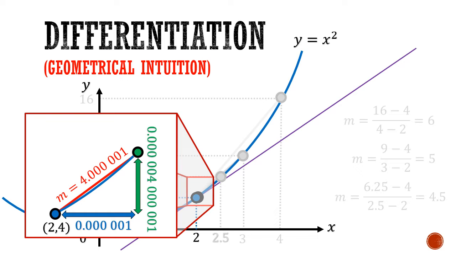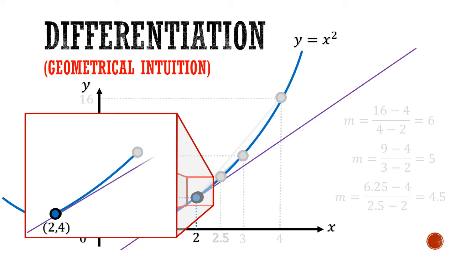So what I hope to convince you is that the gradient is the value of the change in y over the change in x, exactly at the point when the change in x vanishes. And the red secant transforms into that purple tangent. We call this the limit. So you can think of the limit in calculus, this limiting value of the change in y over the change in x, as a trick to find the gradient as the change in x approaches 0. And for this specific case, the gradient is exactly 4.